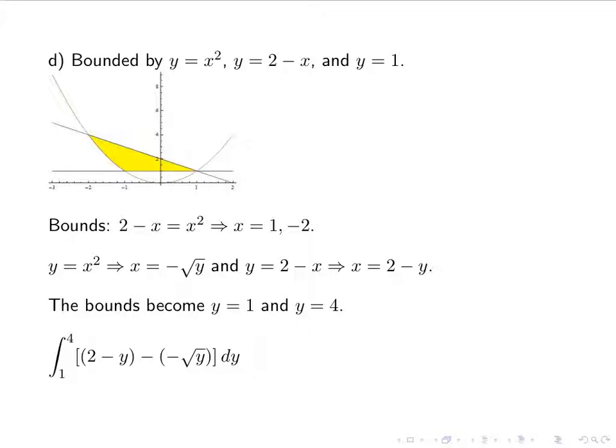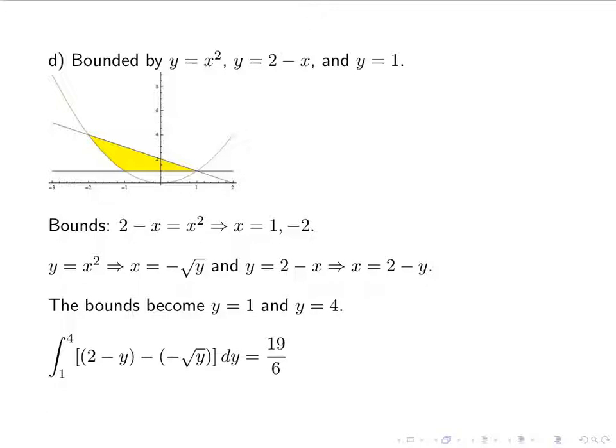And then I'm going to put it together. I'm going to take the integral from 1 to 4 of our line, which is on top, is the 2 minus y. And then again, negative root y is the parabola. That's our left and right. Sorry, I said top. 2 minus y is the right. Negative root y is the left. So right minus left. And if we do that out, we should get 19 over 6.